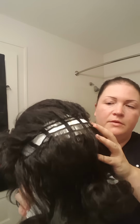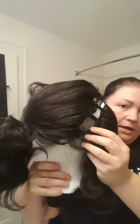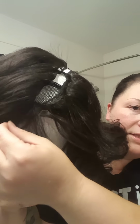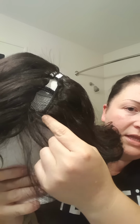And I'm back. Okay, I have not cut it yet. What I did was put the wig on the head the right way. I separated all of the hair that I want to keep and I rubber banded it in the front, okay? Now, right here is the ear tab that I showed you and that very nice seam that I want to keep. I'm gonna cut right here, right underneath that very, very thick seam, okay?